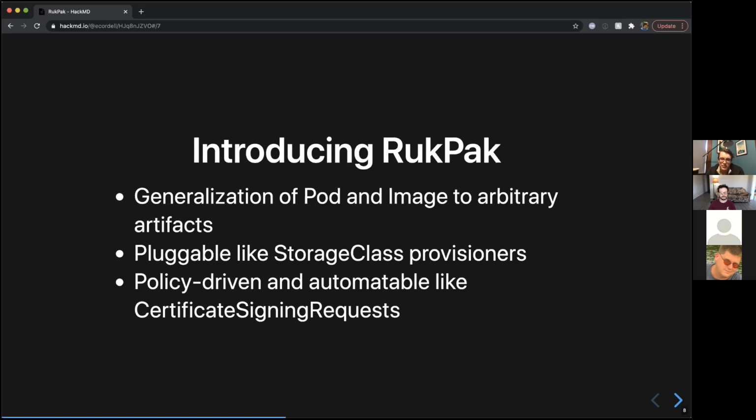Because we're dealing with artifacts, and we have ideas of what artifacts we want, we'd also like to make it pluggable so we're not restricted to the things we have today. We'll copy the storage class provisioner idea from PVCs and persistent volumes. And in OLM today, we have install plans that have approval modes that have one very specific way you could do approval, but it makes more sense, I think, for our needs to make that more of a pluggable layer and say, you can write your own controllers, and we'll provide some by default, but we'll have a pluggable system for how approval works, like CSRs.